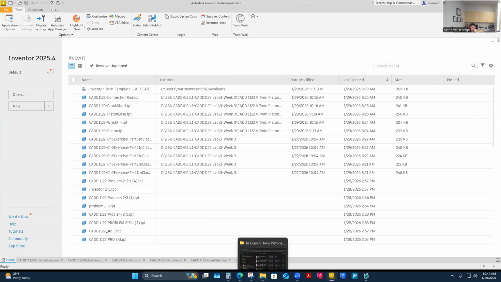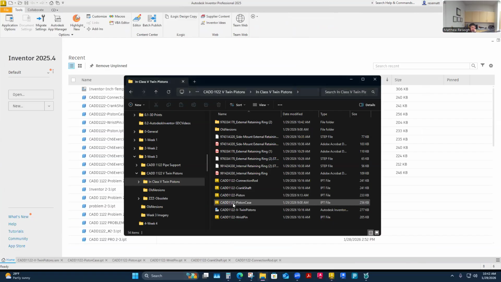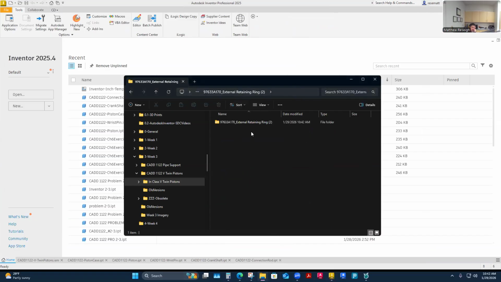Let me close that. Let me go look real quick in my folder structure. Oh, it did. It's got double like here, huh? Oh, I don't love that. That's kind of buried. Sometimes you rename stuff that you've pulled in. Sometimes you leave the original manufacturer's name. Different companies will do different stuff. Some companies I worked for, we wouldn't leave the part at its default name. We'd bring it into our local company and give it a part number that would match our other systems. But in its iProperties, I'd probably populate the McMaster-Carr information in the file itself.